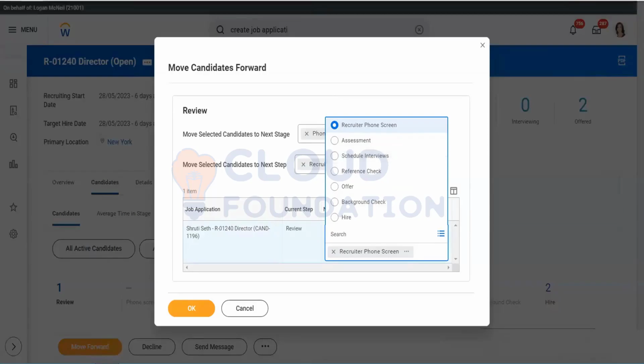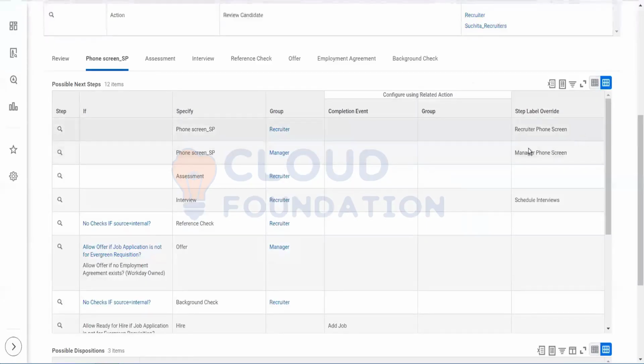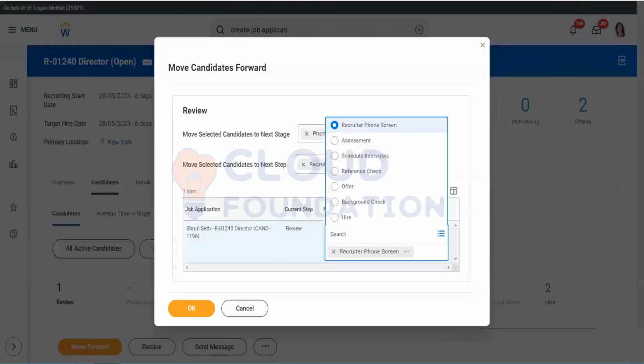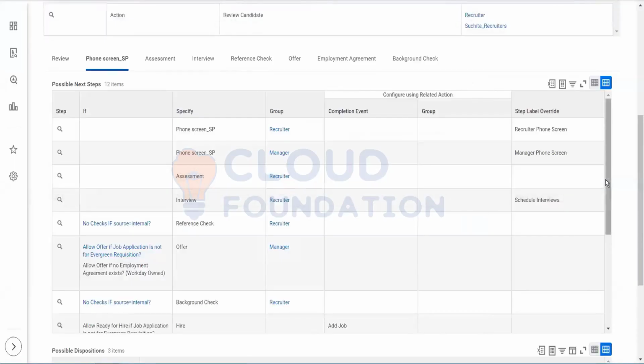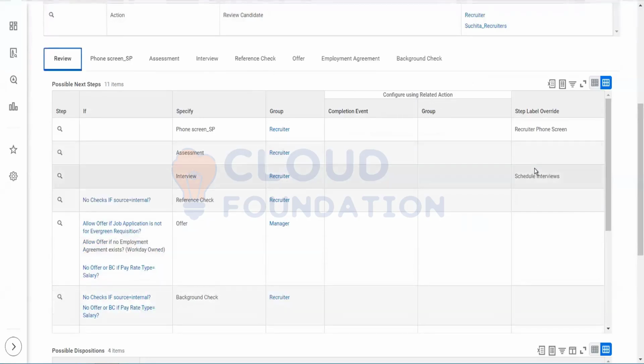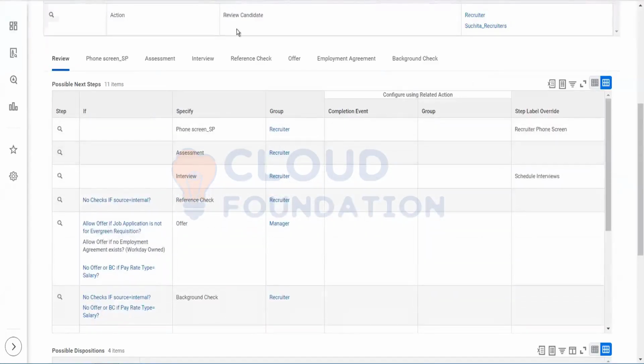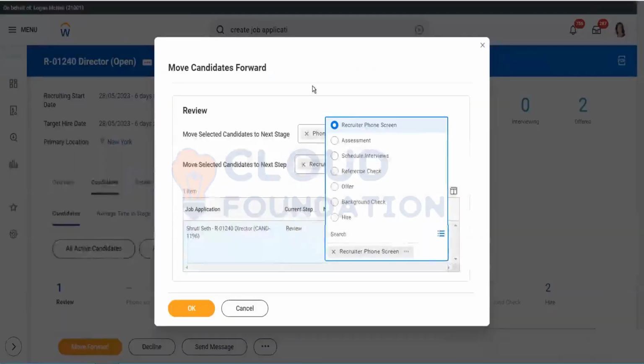If I open this, I have recruiter screen. Manager screen is not visible. How do we see the manager recruiter?